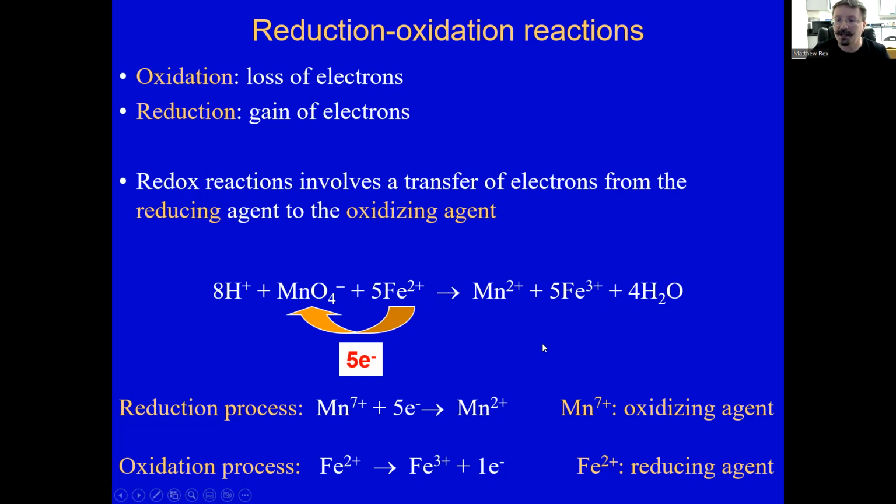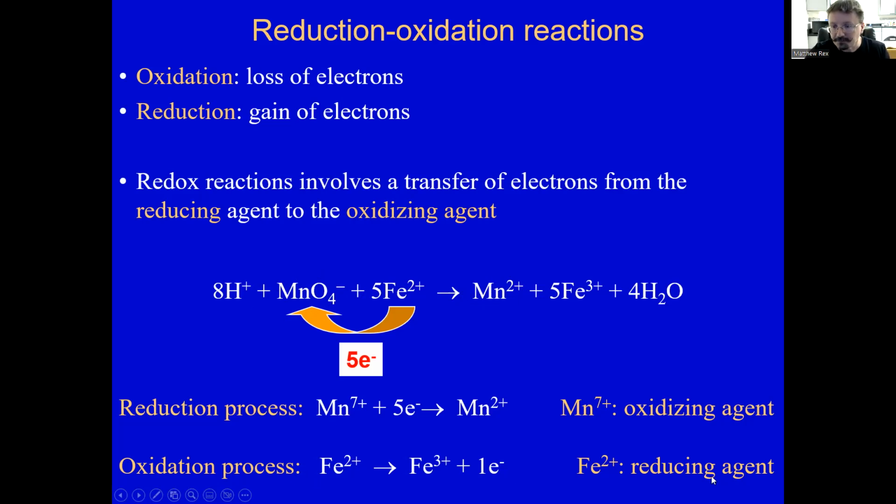To identify the oxidizing agent and the reducing agent, those are always on the reactant side. The oxidizing agent is the thing that facilitates oxidation. Since oxidation is a loss of electrons, the way it's going to facilitate that is it's going to be the thing that's gaining electrons. So it's this manganese 7+ that is the oxidizing agent, because it's going to be reduced to manganese 2+. It's going to help facilitate oxidation. So technically, maybe the whole thing, the manganate, is the oxidizing agent.